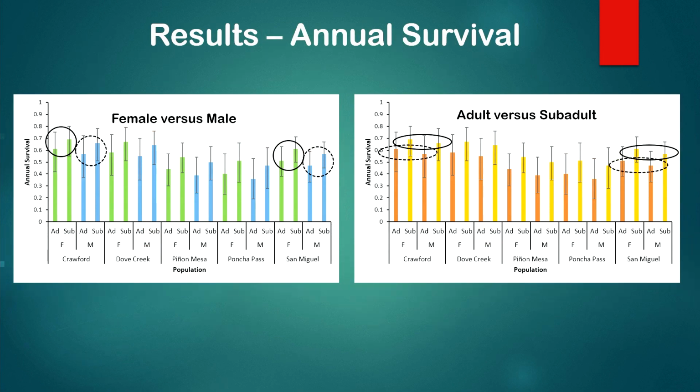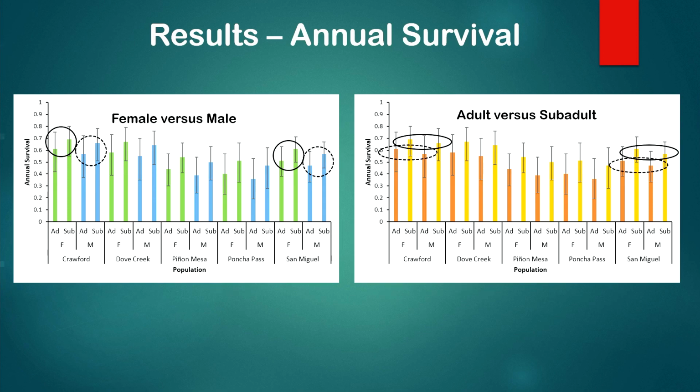We then took that 1 to 365 and combined them and produced an annual survival rate. Here the slide I wanted to show you has the annual survival rate on the y-axis, and the populations broken down. Compare the green to the blue. The green annual survival was higher for females than it was for males, and that was true for all of the populations. So again, female versus male, the annual survival was higher for females.